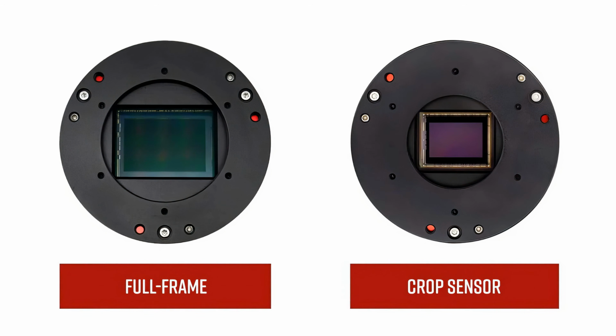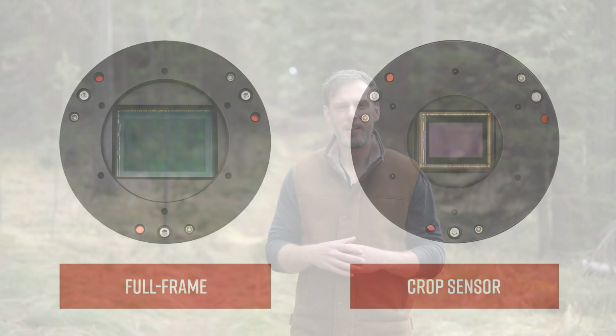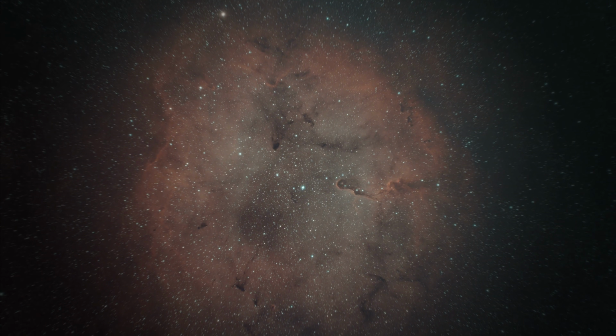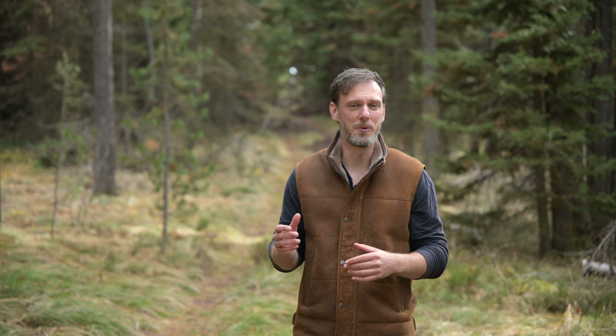The first is the large sensor size. If you have a full frame camera sensor, you're going to see all the problems with your telescope, your filters, and everything else, most notably in the form of vignette and star distortion. Even if you're taking flat frames, this vignette could still be a problem. And then you're stuck just cropping in the photo and you're losing the whole point of having full frame to begin with.